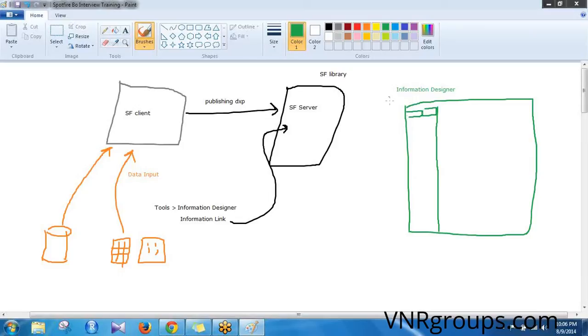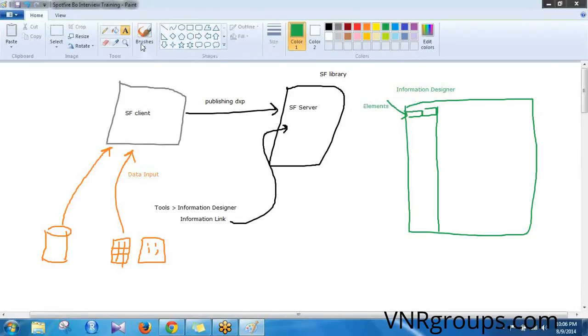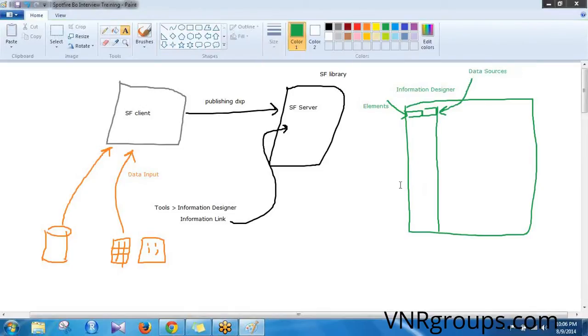One of them would be called elements, and the other one would be data source. What this means is you will have multiple data sources there. You will have a lot of other databases as well. So you'll configure the data source here, and then whatever columns have to be added.